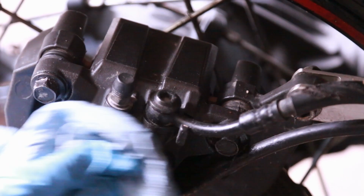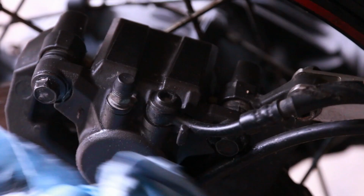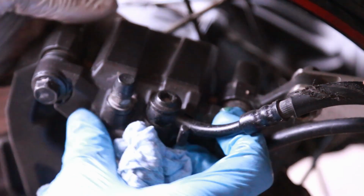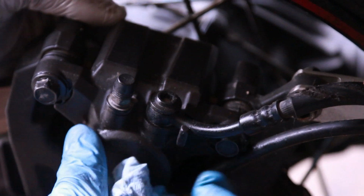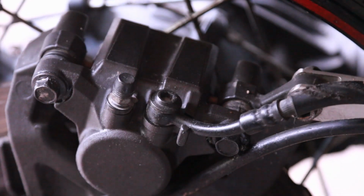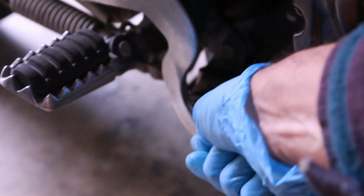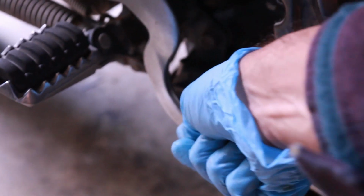And then what I like to do is clean my caliper. And the caliper, you should be able to move it in. You see how there's a little bit of play. You should pump this down a few times until it's firm. And then you should be ready to ride.